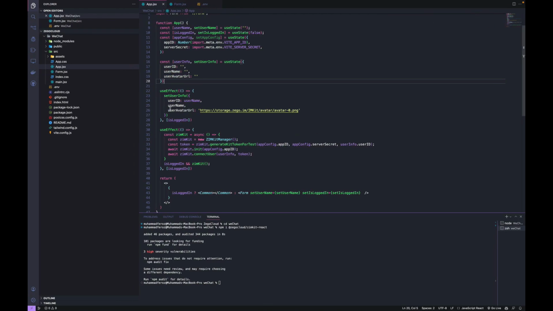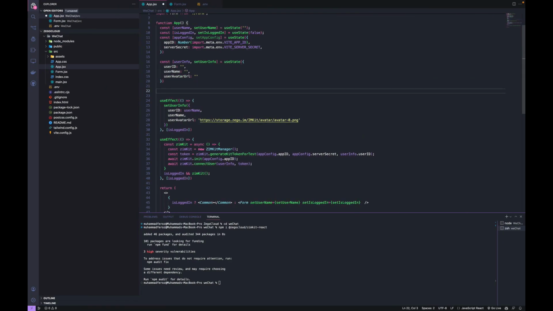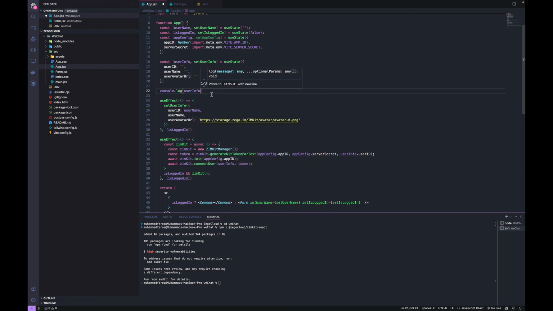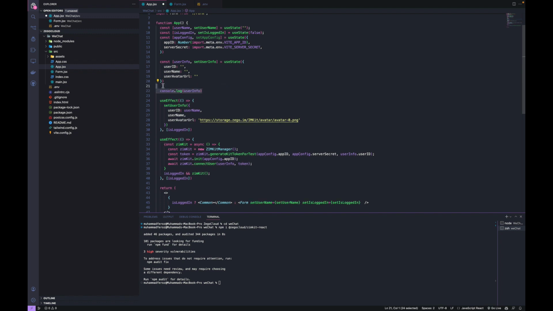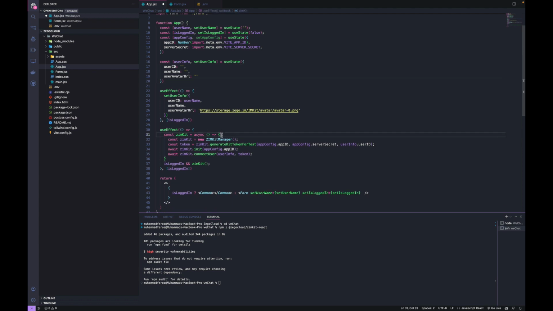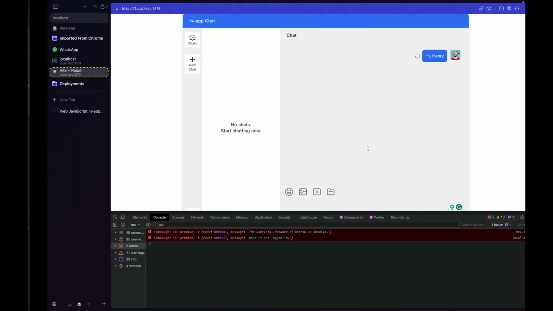Let's check. First of all, the first error is the user info instance of user ID is invalid. So we will console the user info, but not here, I guess, but here, because we are using it here, so we want to know at that point.